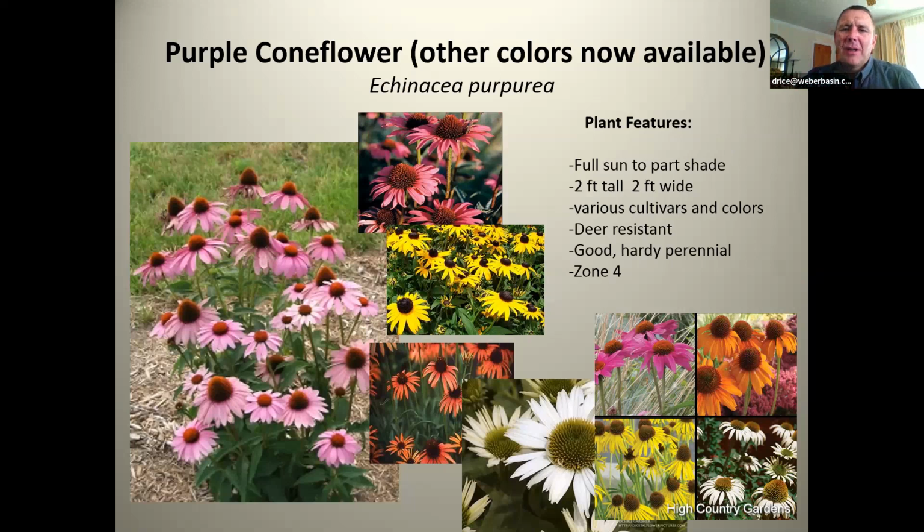Purple coneflower, otherwise known as echinacea. This is an old-time perennial, and it used to just be purple. Your options were purple coneflower, and you had purple. Now you have purple coneflower, but it's echinacea, and now there's all kinds of colors. There's ranges from yellows to pinks to oranges and white, and they're the same type. They're coneflower, but they've been cultivated, and you have lots of color options. These are deer resistant. They're a good hardy perennial, fairly tall, easy to divide. They slowly spread.